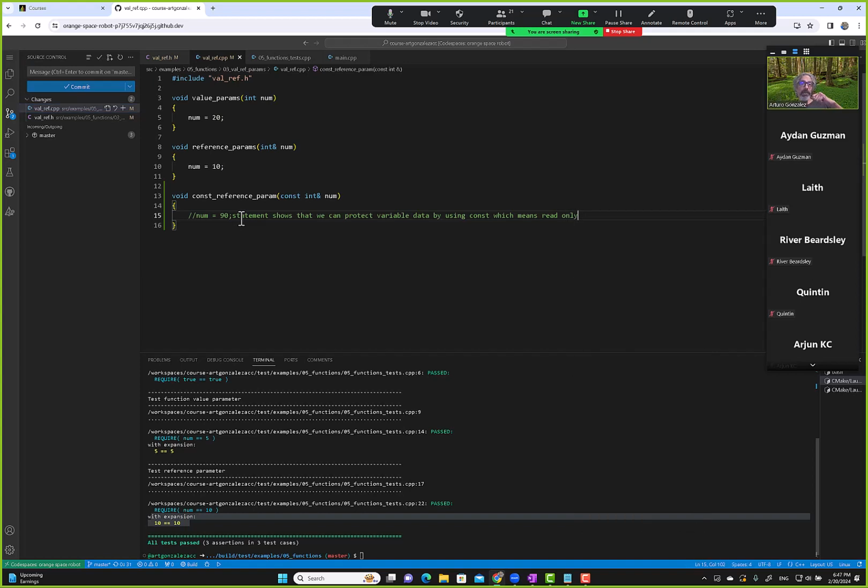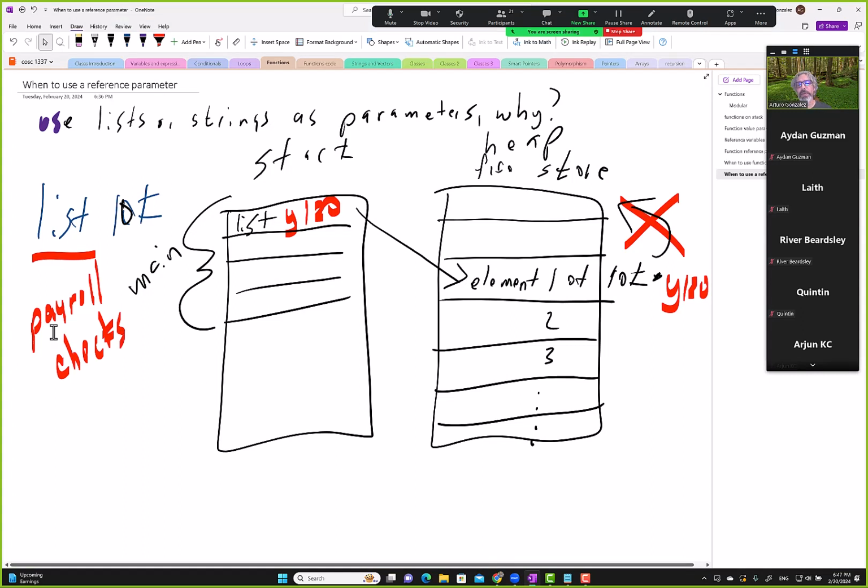And we went through all this hoopla for what? Well, if we have a big list, we do not want to be copying around. We want to reference it by its address, but then in read-only mode. So then we are still protecting the integrity of our data. In this case, the data were like some payroll checks or any other sensitive data.